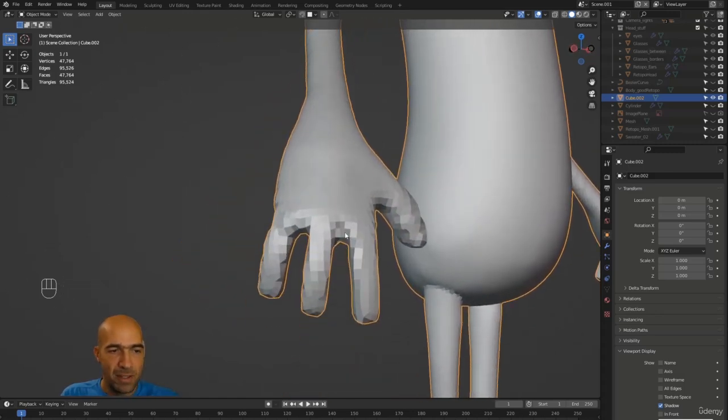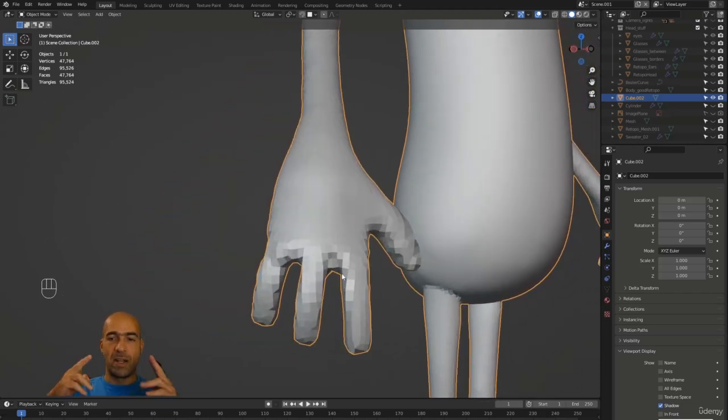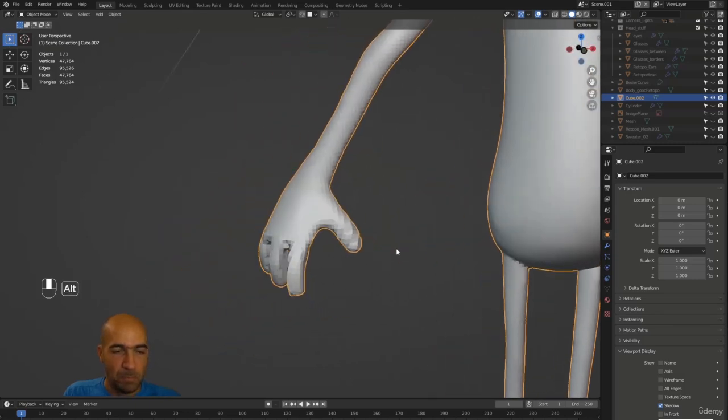Make sure you have distances between the fingers, because if the fingers are coming into each other like this, and no distance here, just an angle, it will be difficult, and I advise you to not do that. No, don't do this. Now, how to start retopologizing.